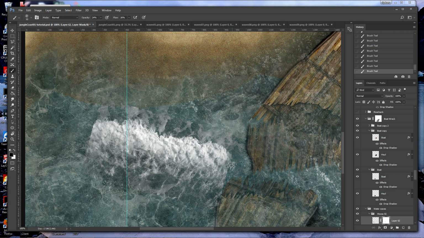Because again, you really don't want hard edges in your image. It just takes away from the realism, because very little in nature has a straight hard edge. Okay, and I'm actually going to go across the back. I'm going to increase this flow a little bit for the back. Okay, decrease this again down to here, do the side, because I want to try and use as much of this as I can. I don't want to erase too much of it.